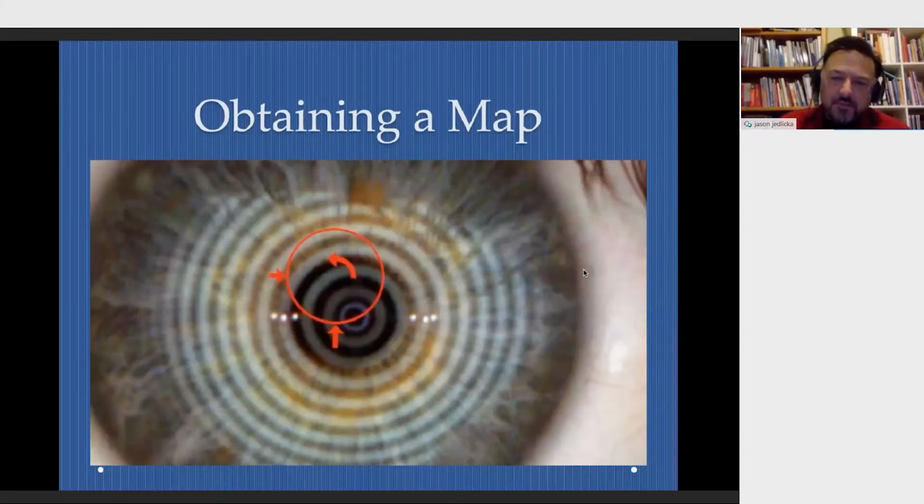As far as obtaining the map goes, from our side of it, what we see on our computer screen is this red circle with these various arrows. And so the arrows just simply give you an idea of how to adjust your image. The instrument itself will capture when everything is perfectly focused. And you do have the opportunity to override the manual capture or the automatic capture if you want to. But as you simply adjust the joystick, moving it up and down and left and right and forward and backward, these arrows direct you to capturing an image.